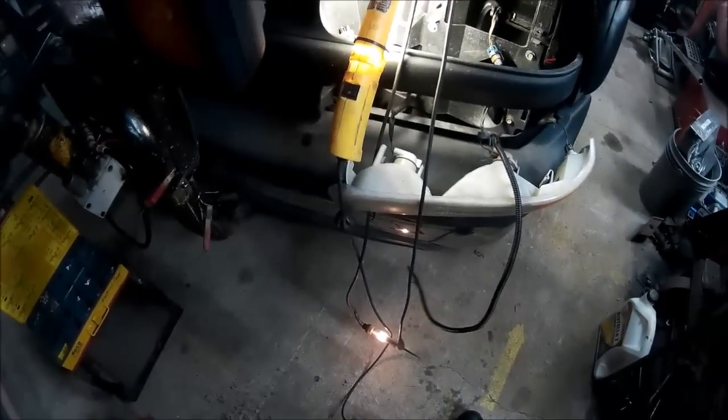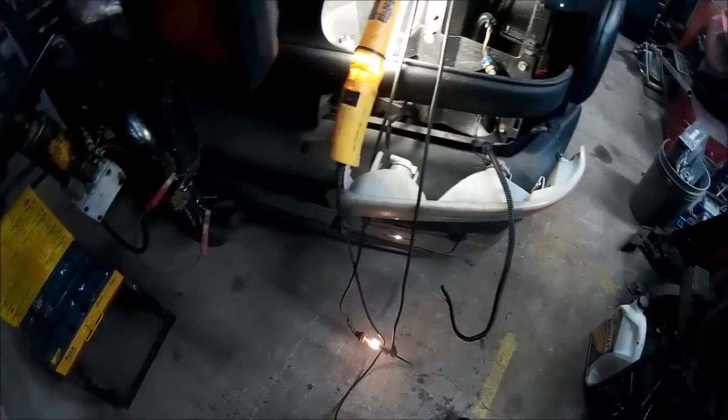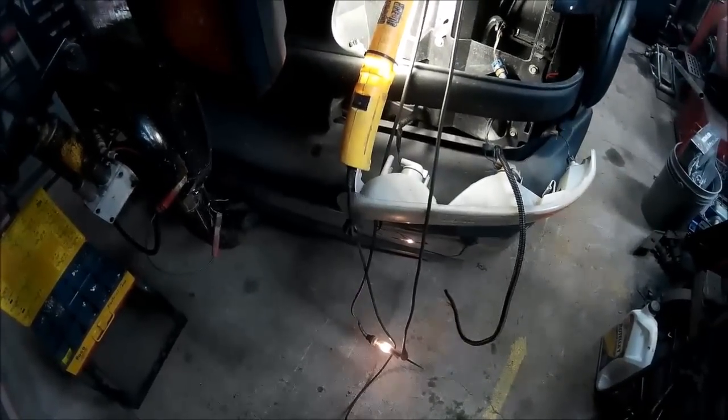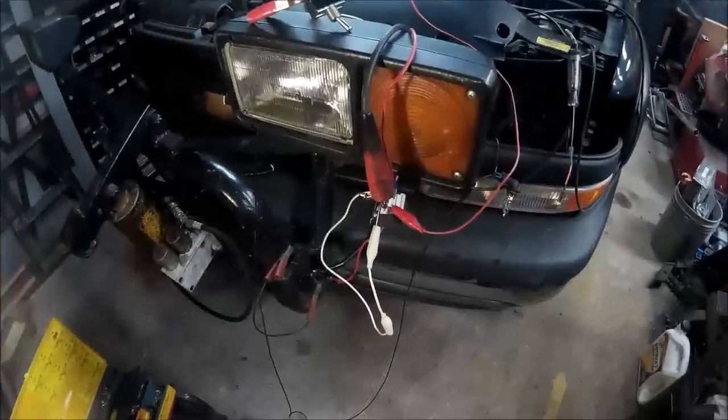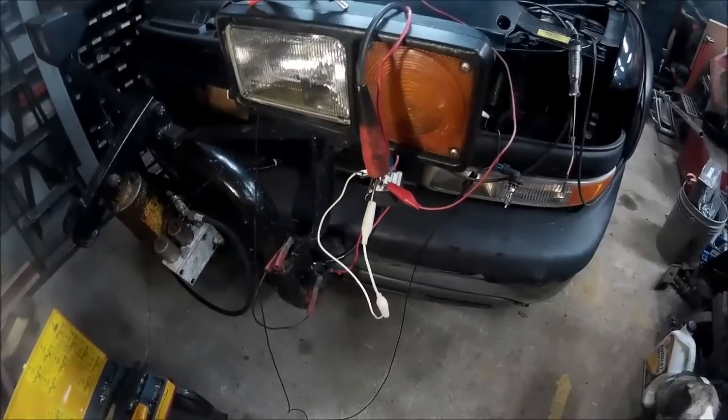So that's how we're going to hook up the clearance and the signal lights. They don't need a relay. I'll get this hooked up, and then we'll move on to the headlights and a relay system, and show you how we're going to do that. Yay, we got our clearance and our signal lights all hooked up.